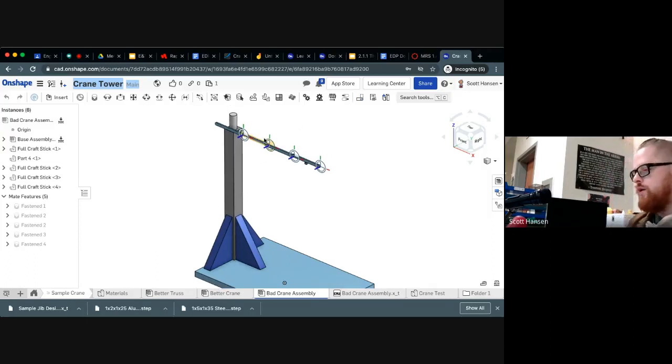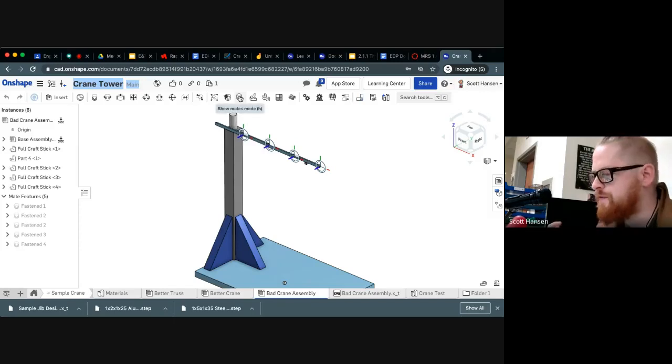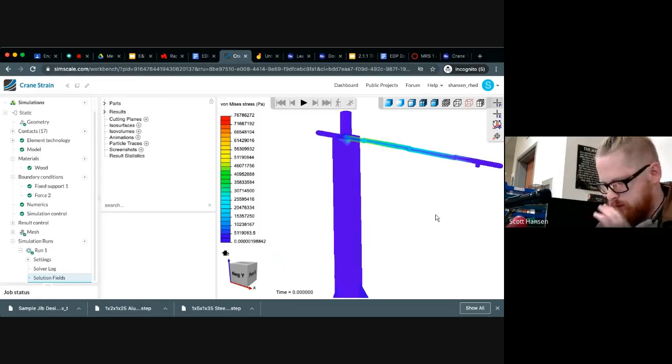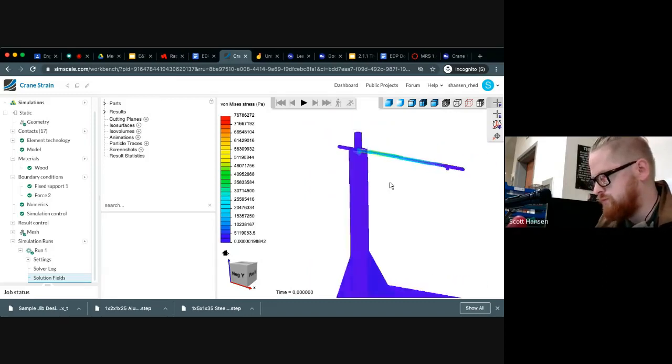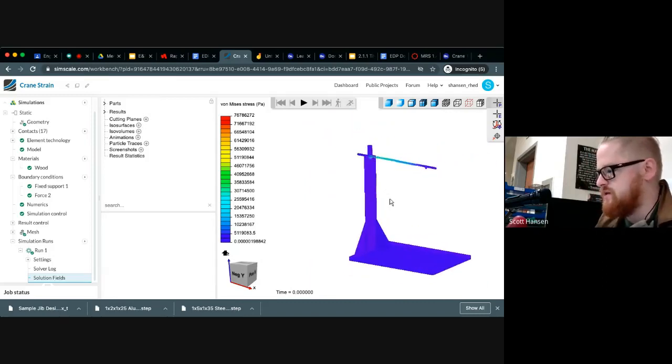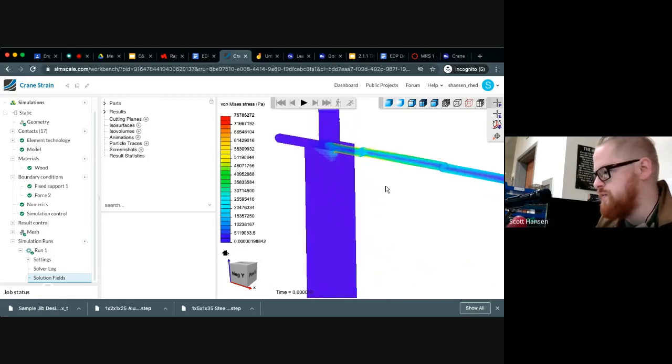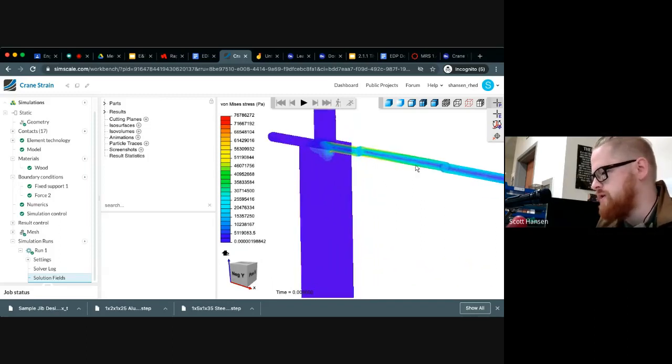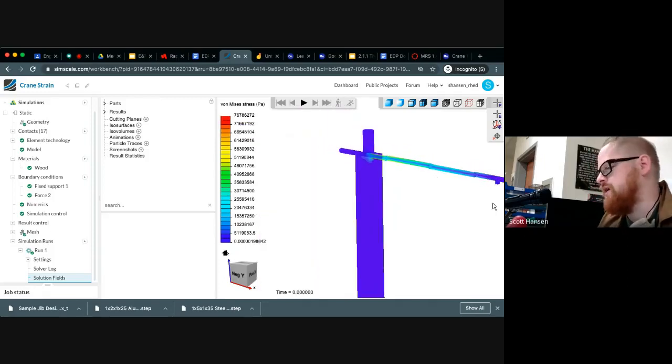But our goal here, everyone's going to create a CAD model for their final popsicle crane design. You're either going to use blueprints for that crane design, or you guys are going to take that crane design and use some simulation software to identify the weak points of your crane. So two different tasks based on whether you're in my virtual class or on campus class. And this is an example of the strain analysis software that I'll get you guys using. It's actually pretty easy to use, but you can see, right off the bat, where the weak points of this very bad crane design are. So let's take a look.